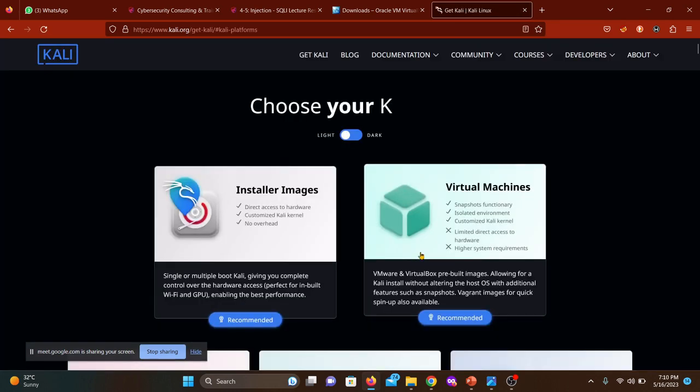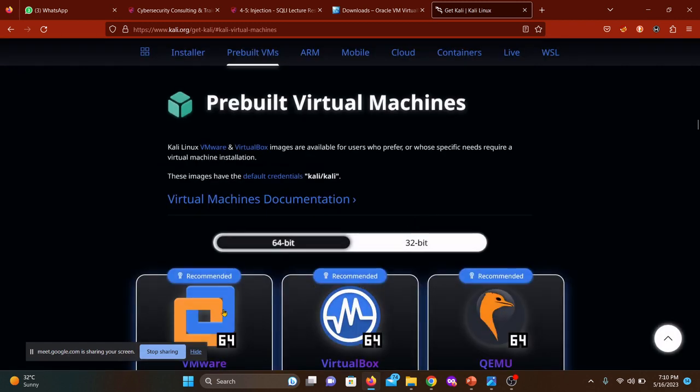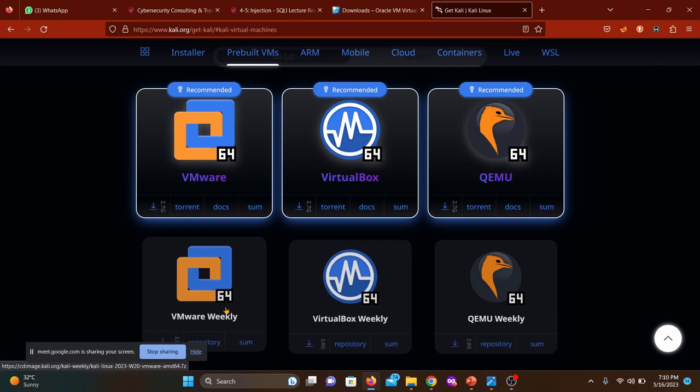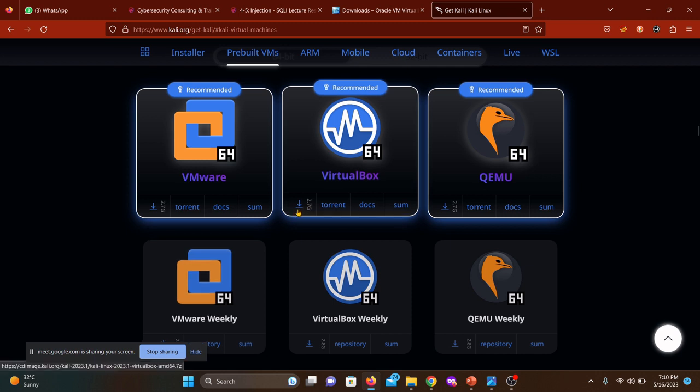If I click on the download link, it will bring me to these two options: do I want it as an installer image or a virtual machine? Now you already installed VirtualBox, so you would prefer to click the virtual machine option. Then it will bring you down here. There are different virtual machines you can use, there is VMware, there is VirtualBox, but if you follow properly, you realize that what you downloaded was VirtualBox. So all you need to do is come here, click install, and it will start installing. I have this already, so I don't have to install, but you can go through the process. If you have good network in your location, it should download fast enough. But if it doesn't, it takes a lot of time because the file size is over 2.7 gig.